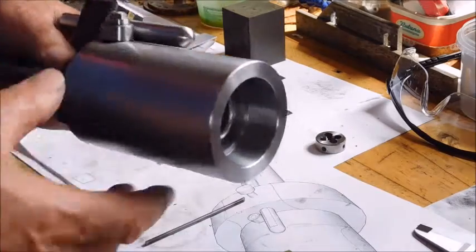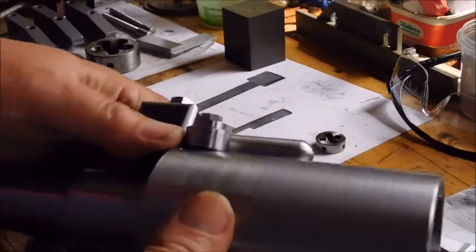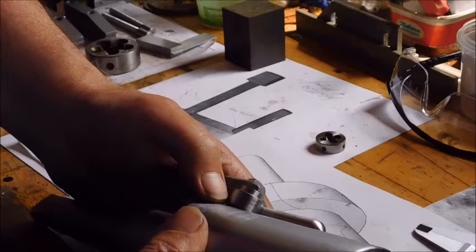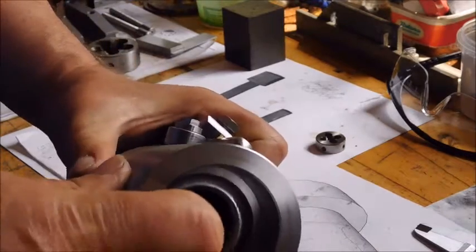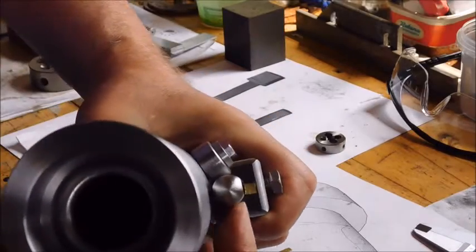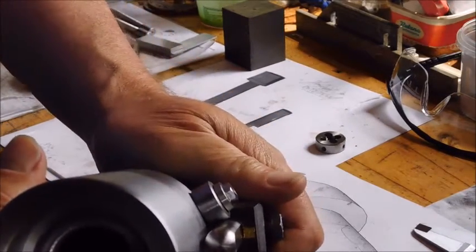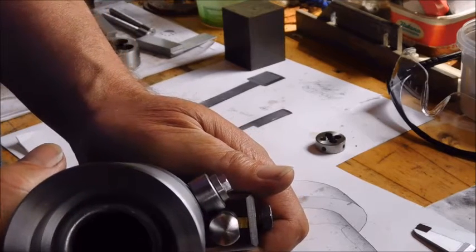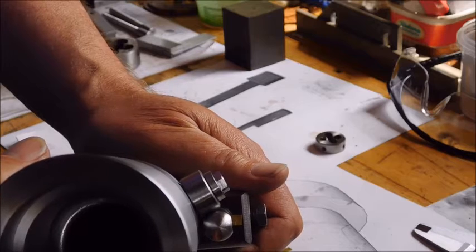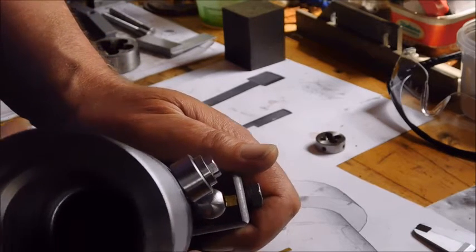But I talked about on the website, I talked about making this roller concave to fit the rod there. But it won't work, because when the roller comes to the end of the rod, then the geometry simply changes.